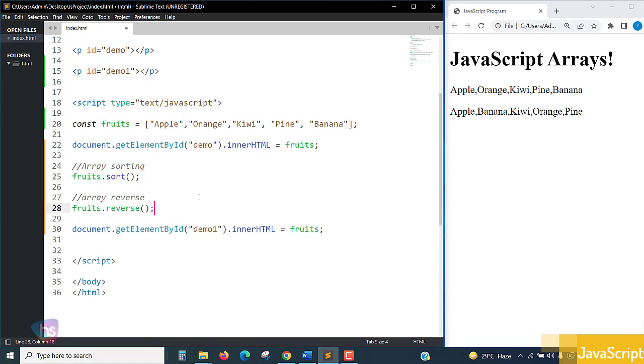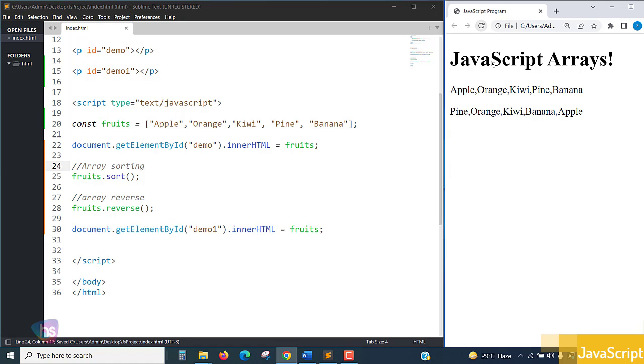Once I apply the reverse method, all the items will be displayed in the output here. It sorts first, and again it makes a reverse. So now the reverse print will be in the second line. Let's reload. Wow, apple is last, banana reverse. Once the sorting is done, everything is applied in reverse.